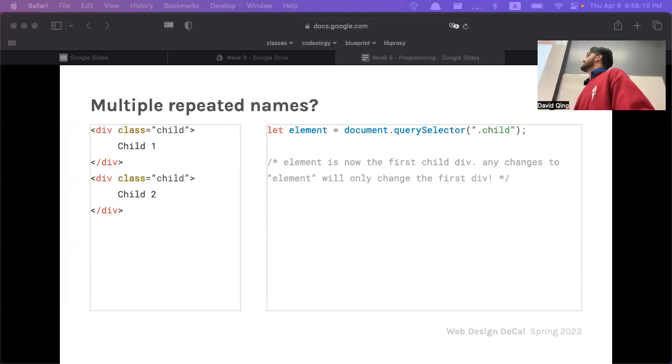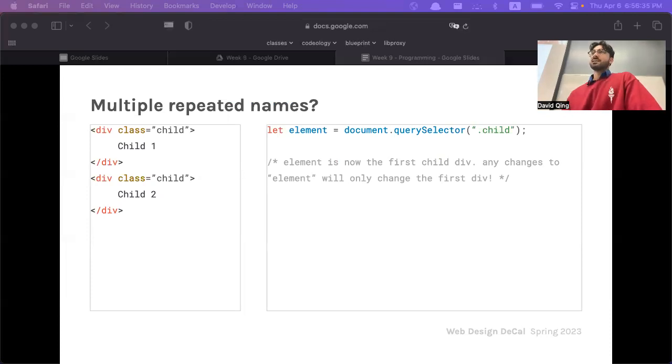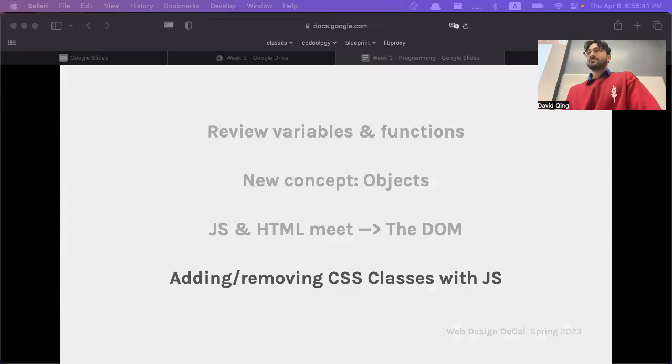The main thing with this function is that if you have multiple different class names or multiple different ID names, you can use this to grab the first occurrence of that element, and it allows you to work with it easier. And if you only have one, it'll interact the same way as the getElementById function. Now we can go on to how CSS is correlated with JavaScript, and how you can make those interactions actually change the website to your liking.